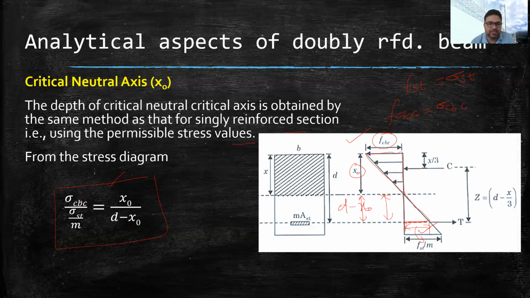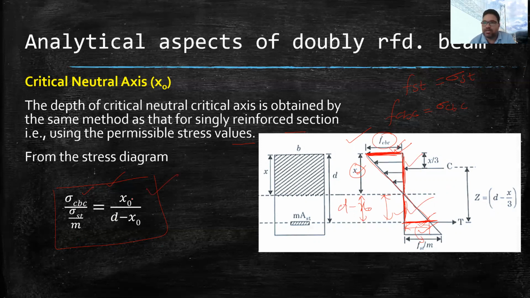Sorry, I said it wrong. The ratio of this side to this side will be equal to the ratio of this side to this side. We can use the similar triangle property in many ways, like the ratio of this side to this side, or the ratio of this to this will be equal to the ratio of this side to this side. This time we have used this one.